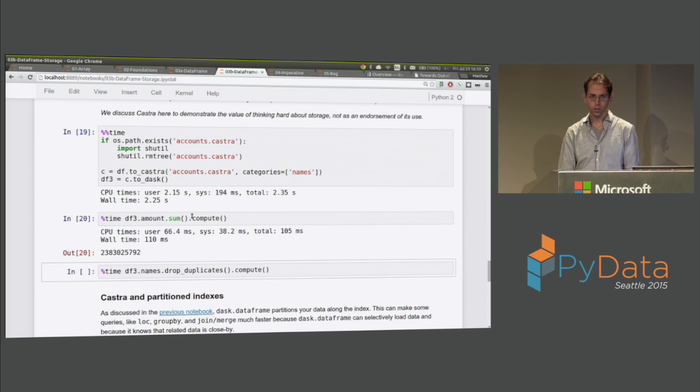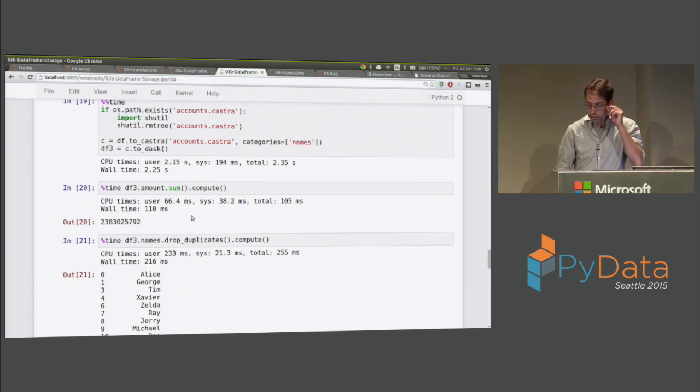Castra is a column store that is also partitioned along an index, thinks about compression well, and handles encoding of categoricals well. These are all the things that I needed when doing some small experiments. It was a few hundred lines of code, and it actually made me feel very positive about custom data stores. It was not hard to build.